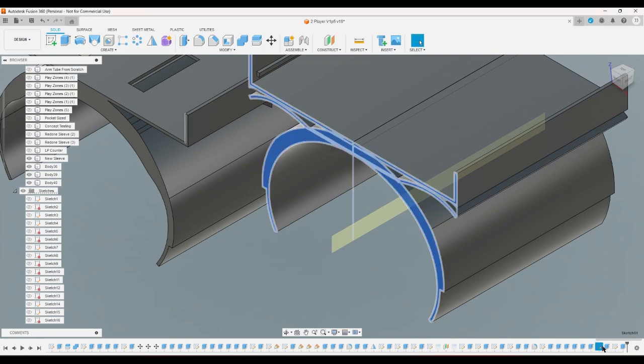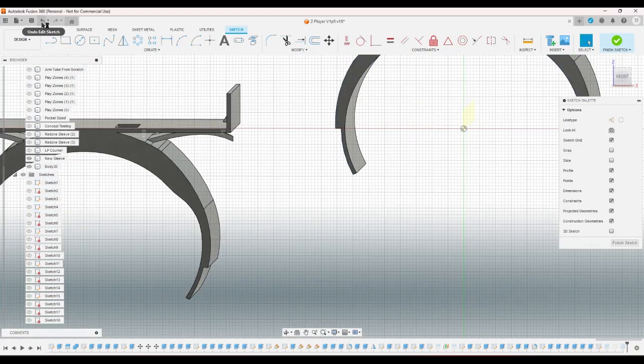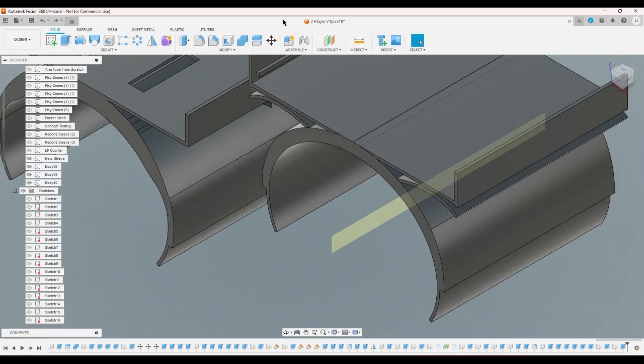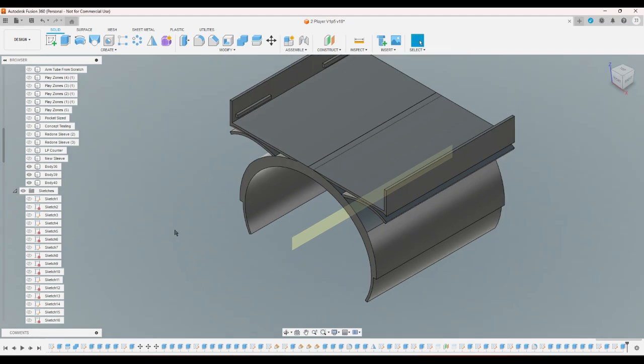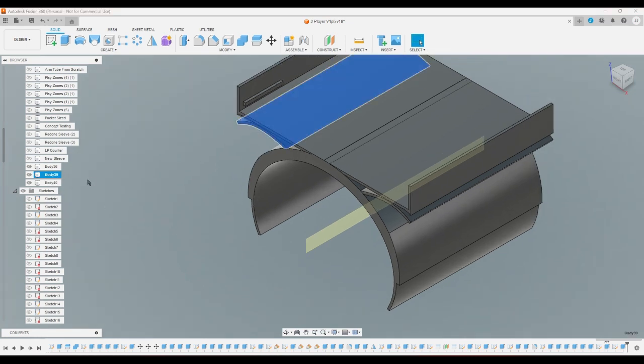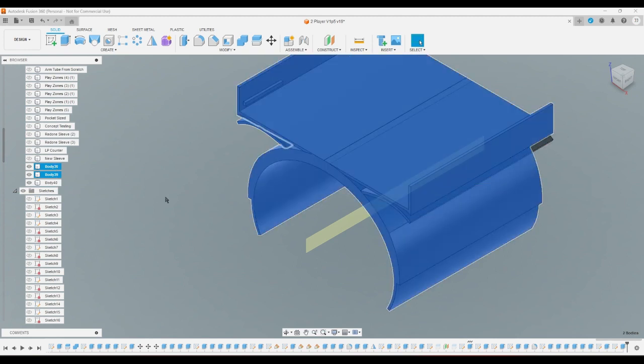I told it to... Hang on a second. Okay, I don't know why... Whatever. New sleeve. Get rid of that real quick because things are being stupid. This body, and this body.